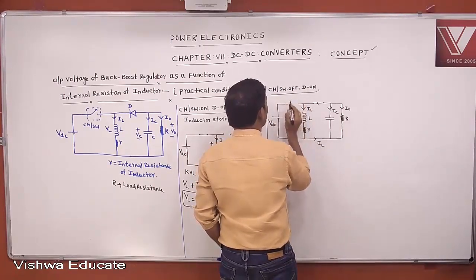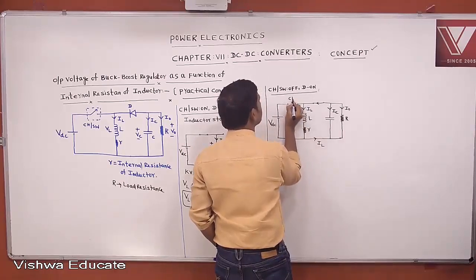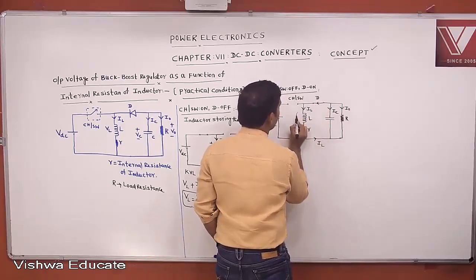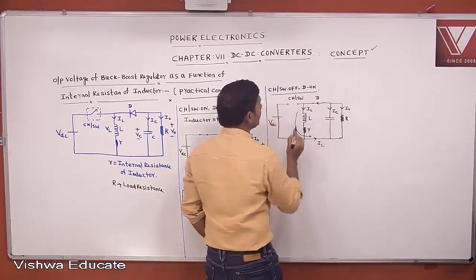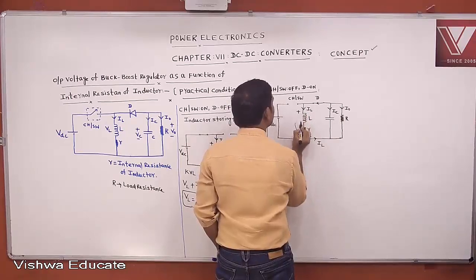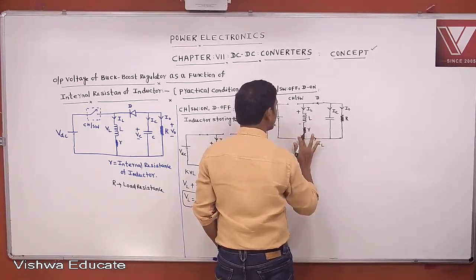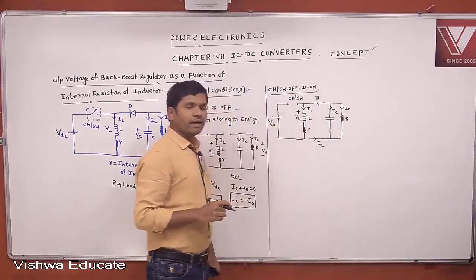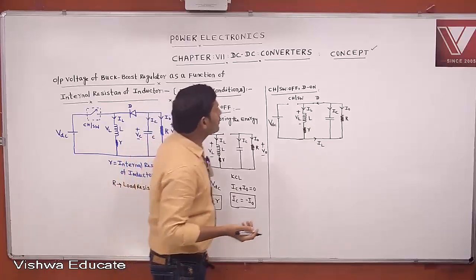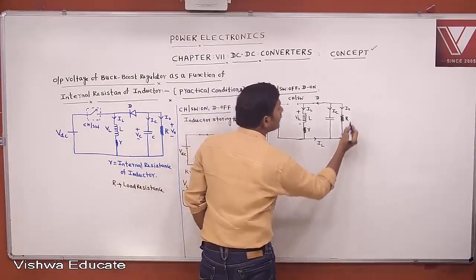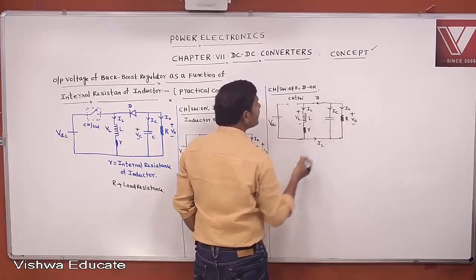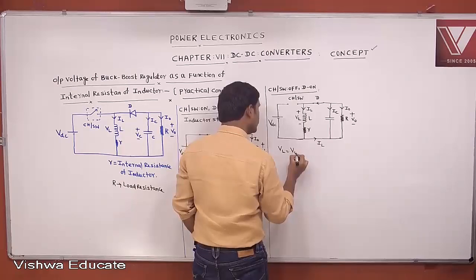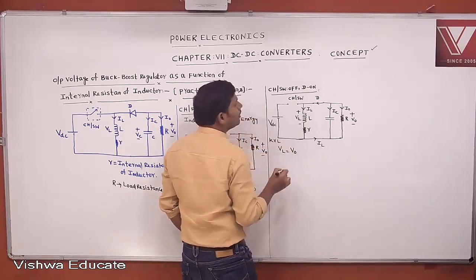The chopper or switch is off. Sorry, this is the off state. Now the inductor will conduct like this. Positive, negative VL. Then the inductor polarity will reverse, no doubt at all. Then apply KVL here. Positive, negative V0. Applying KVL, VL equals V0. This is KVL. What is KCL?